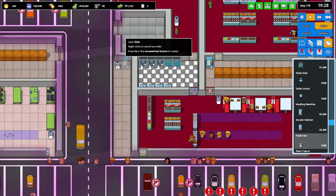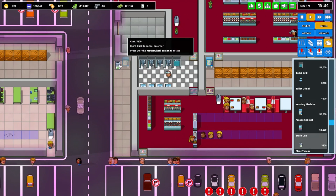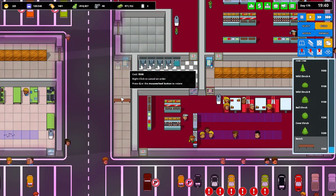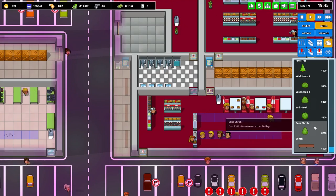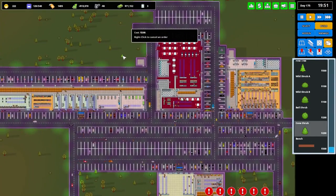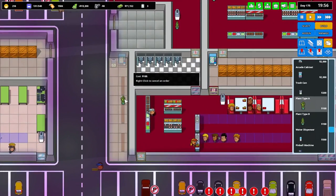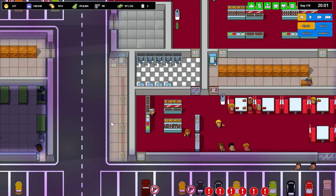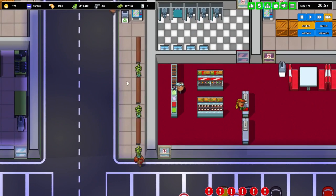And then maybe a trash can. Do we need to do rotating? No, like that. And then I did notice, is it down the bottom end? Benches. So why don't we put ourselves a few benches along here like that? And then can we have these things? Oh no, what do they do? Do they have to go outside? Right, okay, so those things have to go outside. So there were some normal plants, weren't there? So let's just put a couple of plants like that. We've got a teeny tiny little outside sort of seating area just there, which is quite nice. Look, so there's some benches for us to sit on and some pot.